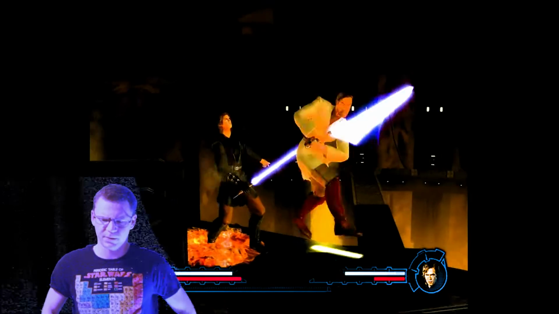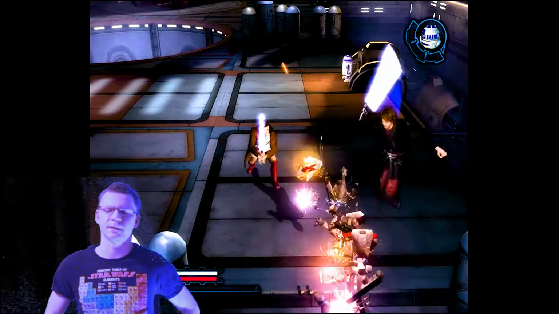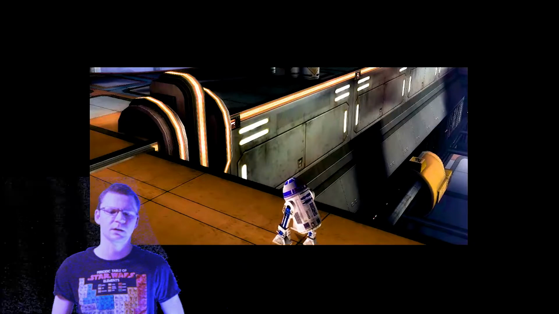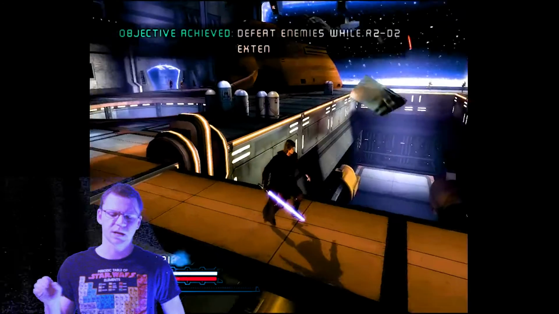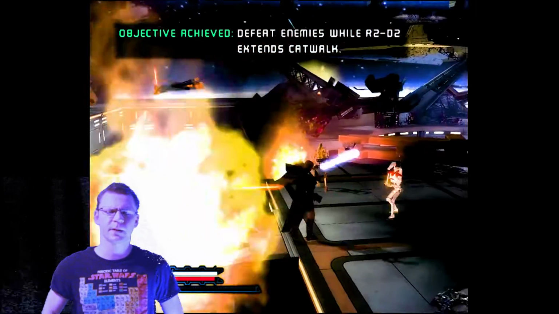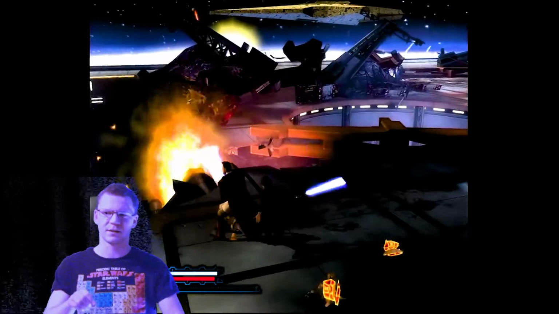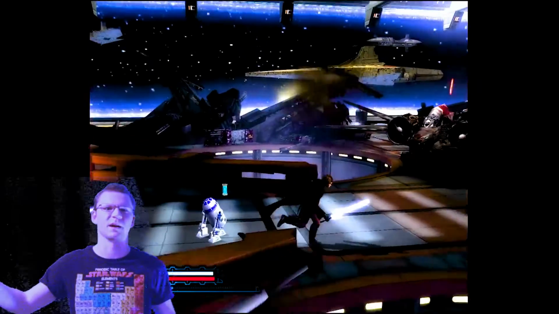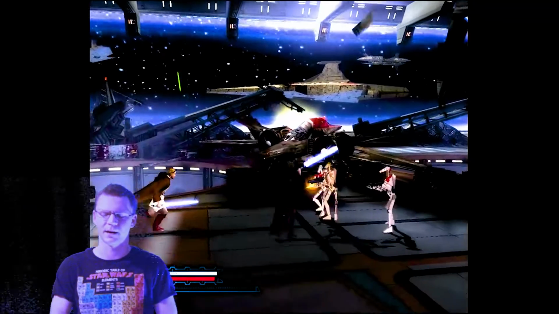Like, I believe the second mission is actually partially based on a deleted scene where Obi-Wan and Anakin escape Grievous and get into like the fuel tanks or something like that. They took pretty much a deleted scene and expanded it into an entire level in the game.